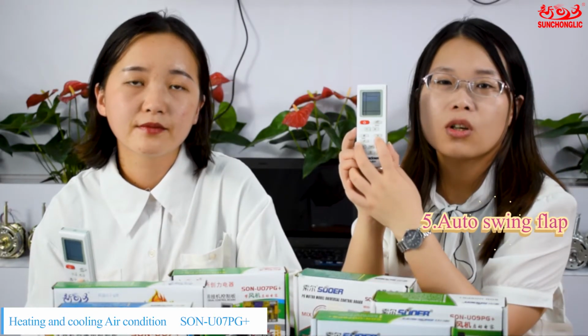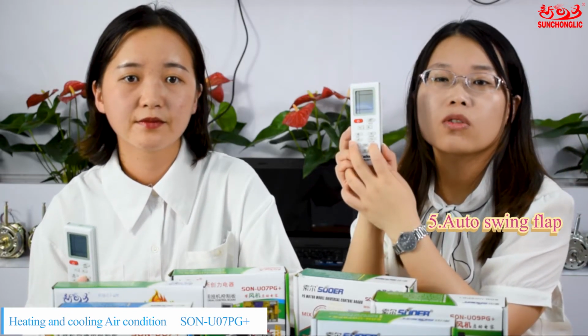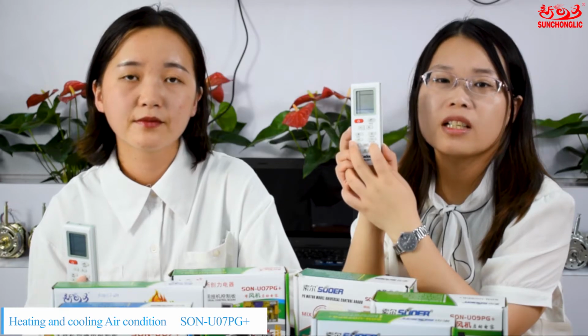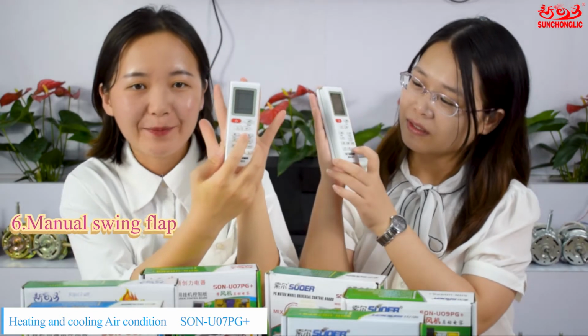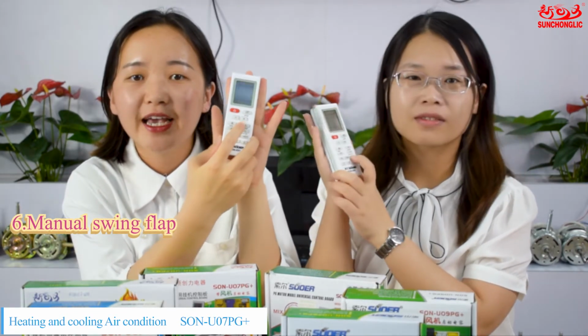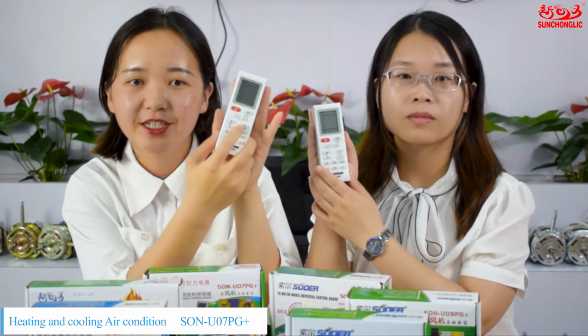Number 5, auto swing flap. It can select auto mode or set 5 speed gears wind direction. And number 6, manual swing flap. It can be used to turn on and turn off the swing flap mode and then get any wind direction.